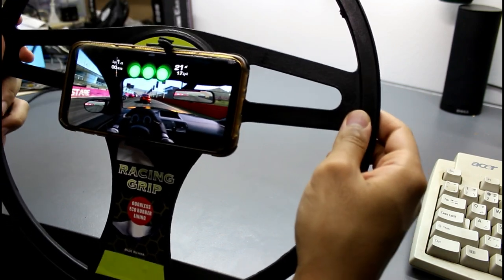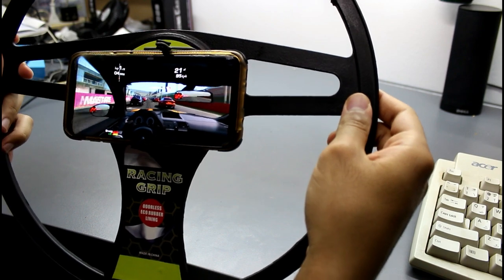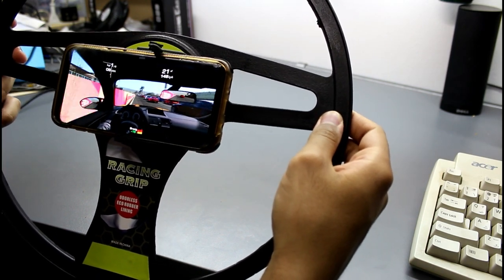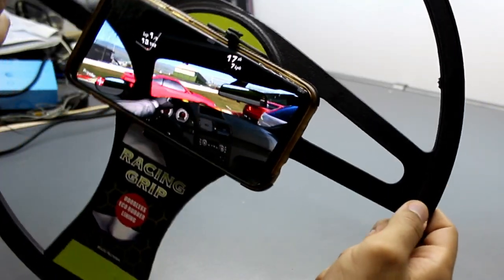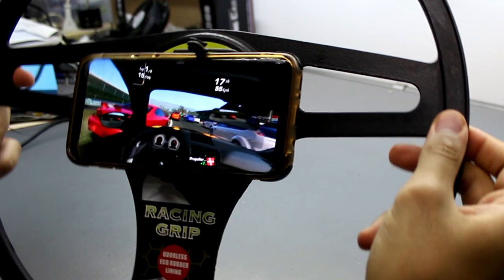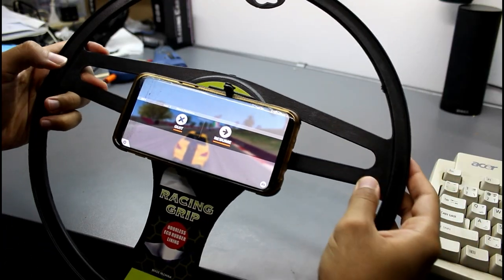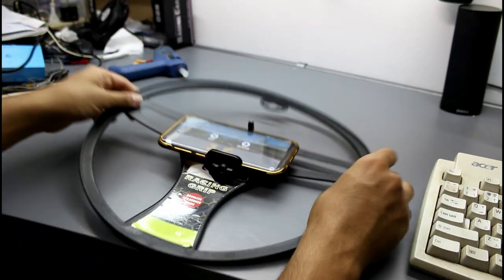This looks cool. You see that? Yeah, it's a realistic driving experience. No brakes, so get ready for the drift. See how pro I am drifting. No need for brakes. Now it's time to put some buttons here so we can control the screen from a distance.